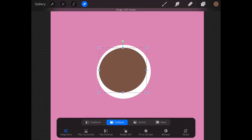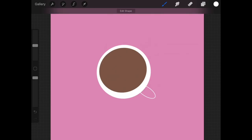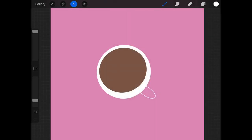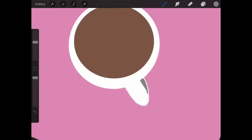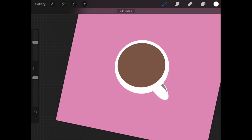So in today's video, I'm just drawing a quick illustration. As you can see, it's not a cartoon of a person, like I usually do. I'm drawing a coffee mug with basic shapes and basic techniques. I'll add shadows, simple lighting and simple details. And you'll see how easy it is to create an illustration of a coffee mug.